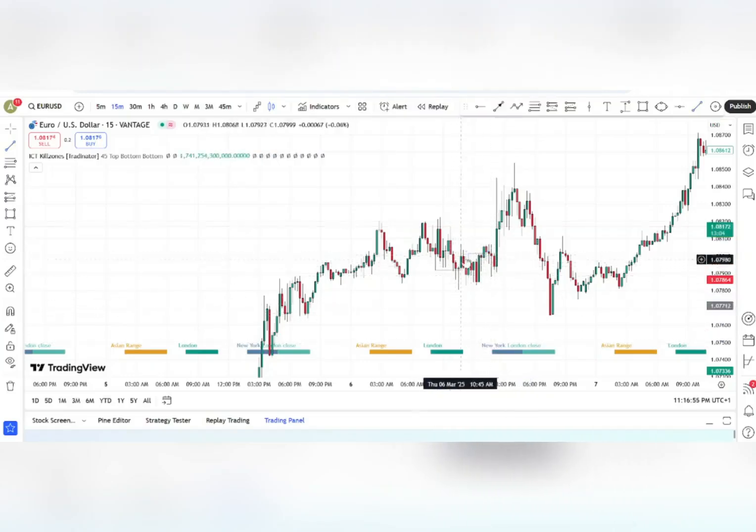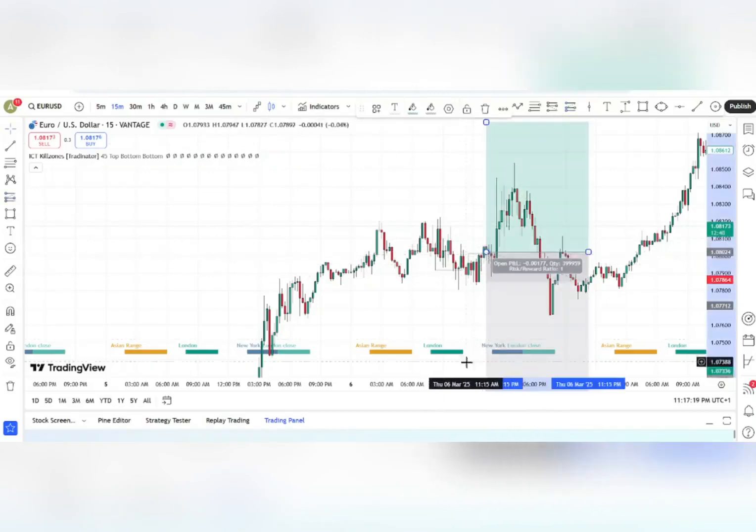So what after breaking structure here? So this is my New York. This is my New York. So if I see this candle, you know, okay, this was a new one, so I will not trade this because I will not enter impulsive. So maybe no trade for this day. Thursday, no trade, but there was a breakout. If I wanted to take that trade, I'd have taken it outside the Q zone.